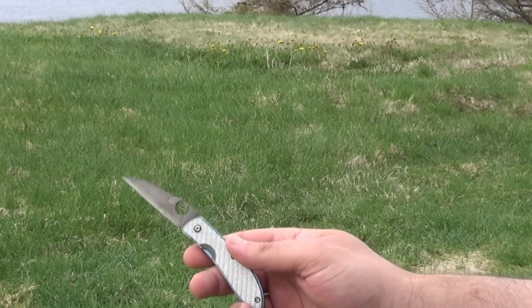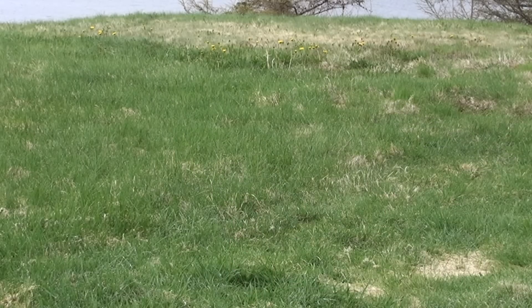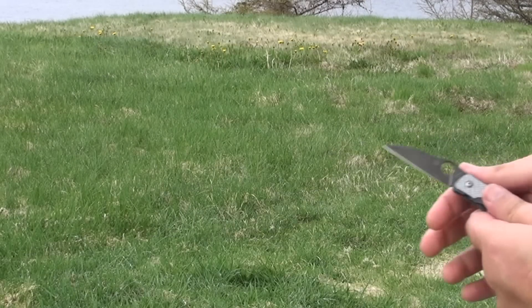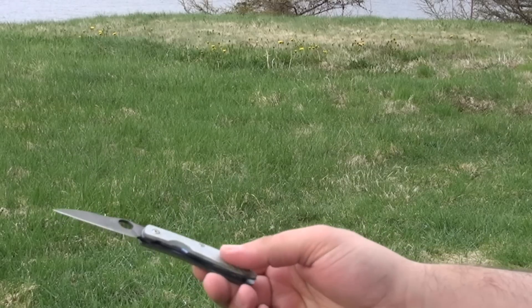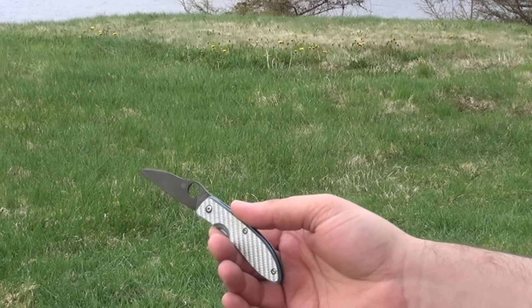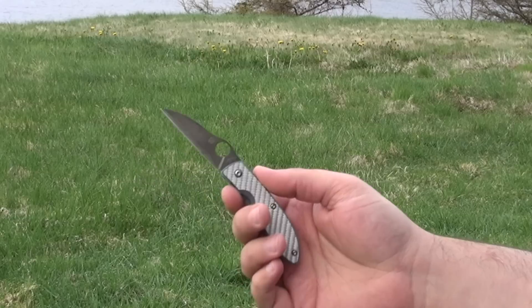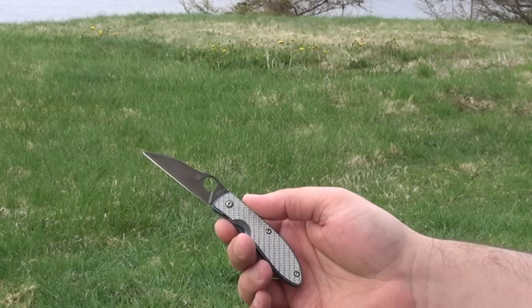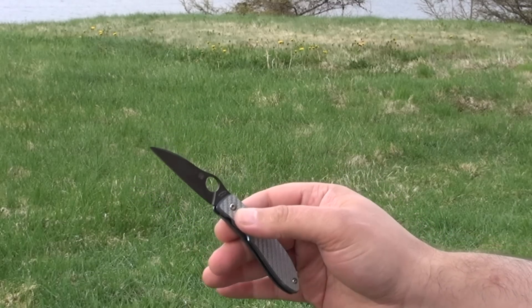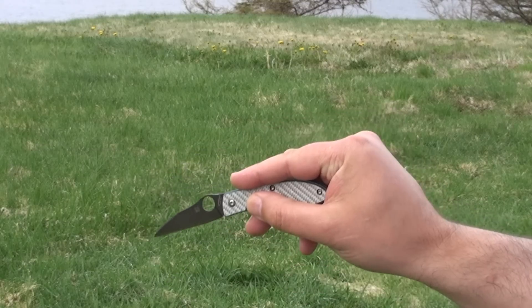So he came over to you and you agreed to do a little comparison. All you have is this knife, a roll of 3/8 sisal rope, and a cheap coarse-fine bench stone. You have to devise an experiment to quantify the difference in edge retention when you sharpen it versus when your friend sharpens it — so he can check whether he needs to spend more time learning how to sharpen to bring out the true performance of the knife. The challenge is to describe that experiment in the restriction of one YouTube comment box.